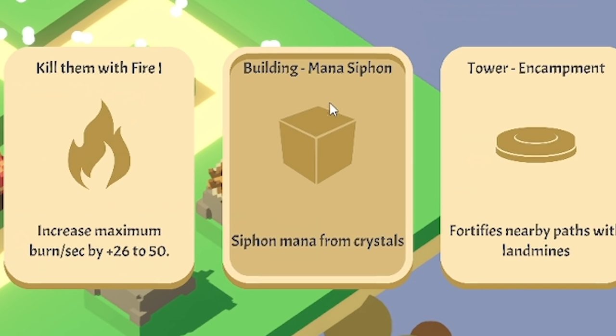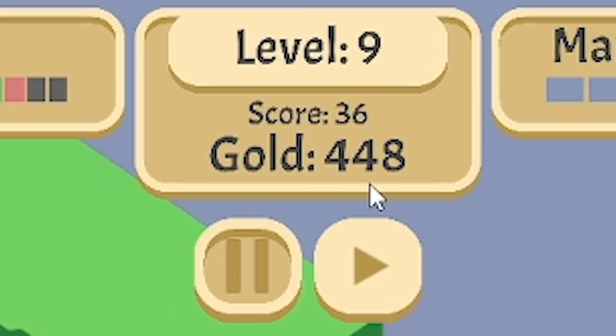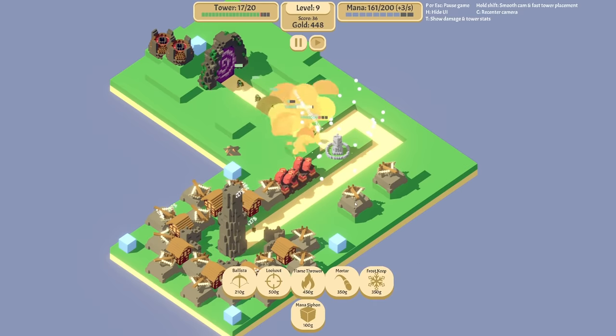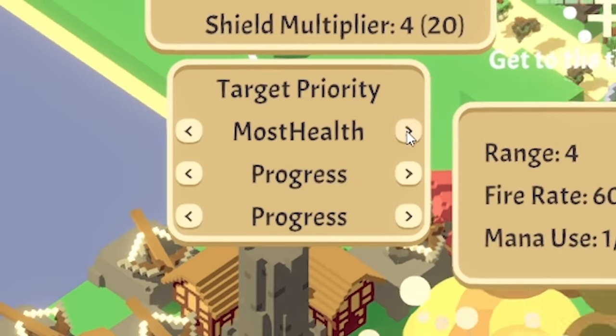Mana Siphon, I think we'll do next. We got a few crystals dotted about. Question is, are they worth it? Or should I just try and wait till we got the banks? So I guess we'll do it for now. We got 448 gold. I think I'm going to wait till we kill one and then shove another flamethrower around this area. There we go. So flamethrower there. You can look at most armor.